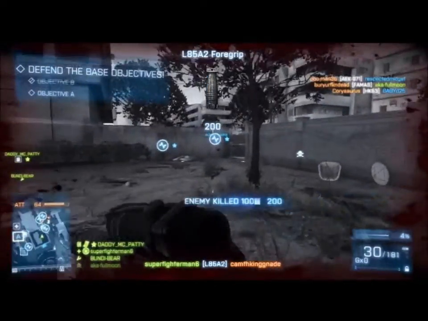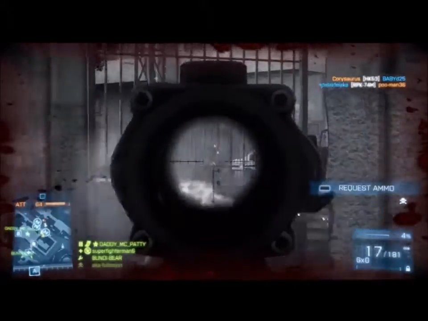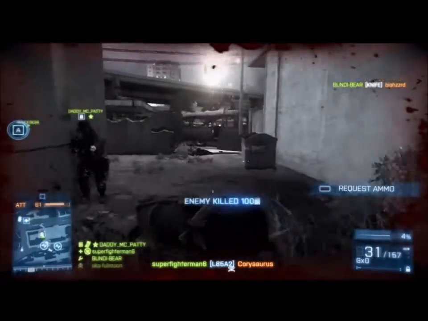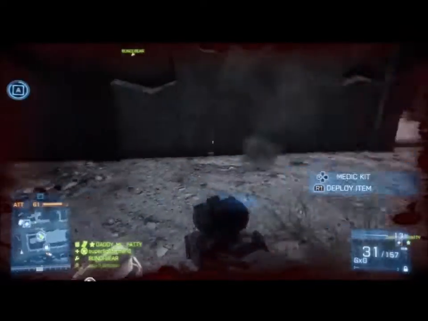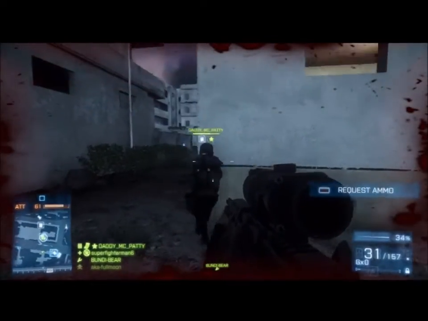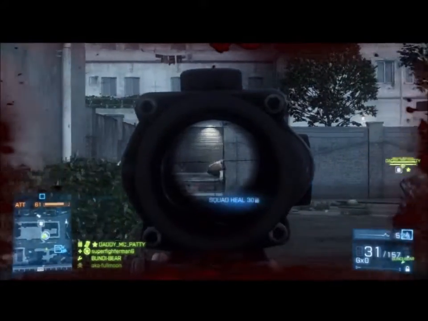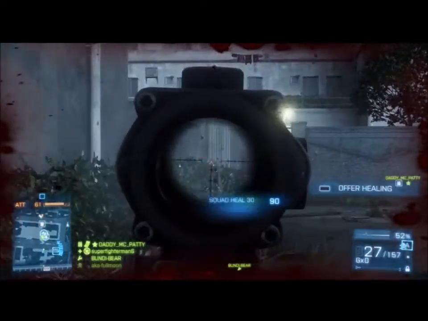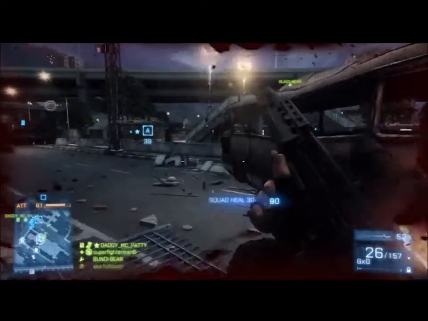I shoot this guy who's camping here. Run through, somehow don't die, and shoot this guy up here, and damn it, I was so disappointed when we didn't get that. And I unlocked the foregrip there. I don't put it on in this game because after this I just sort of forget that I have it. But I do recommend putting it on with all the assault rifles, and for that matter, pretty much all the carbines and all the PDWs.